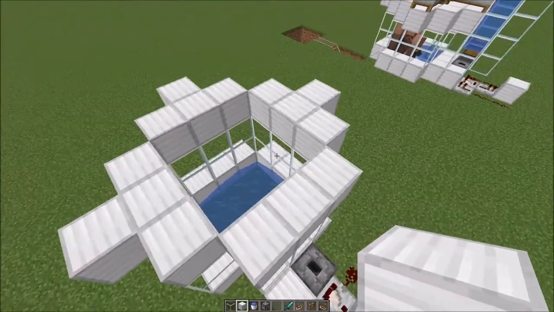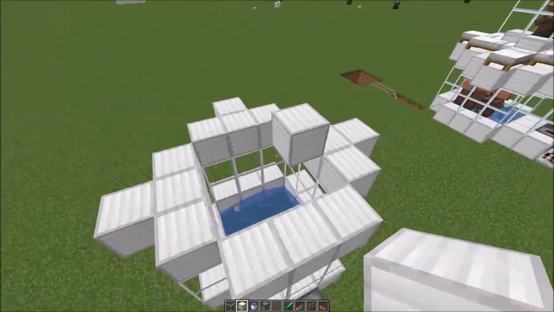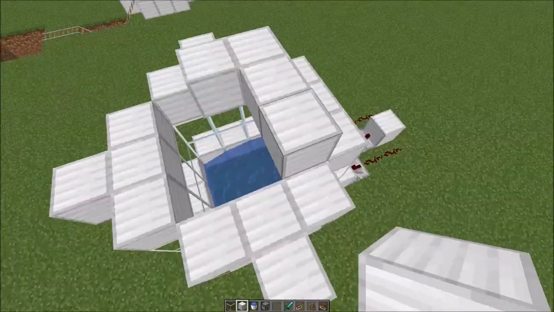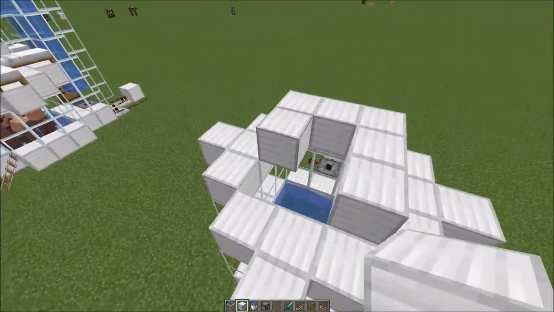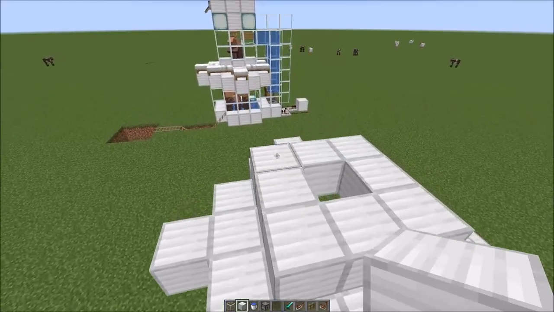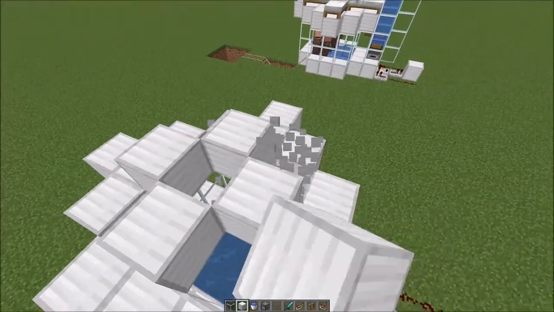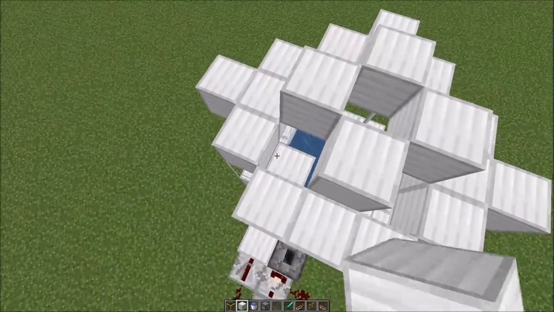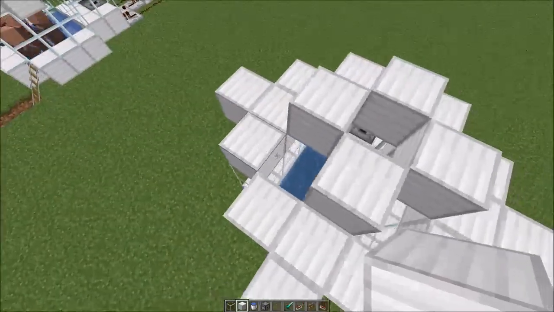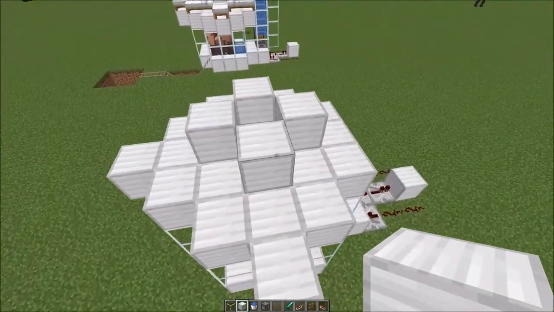Next, you want to go over 1 block and up 1, get rid of that, and just do the same thing all the way around like a tube. A big old tube like this, right? Okay, then just break the corners and then do a little bit of that. This is making the platforms that I made for the beds.